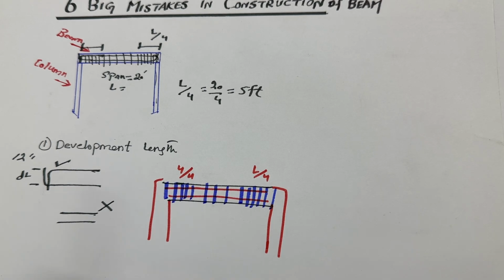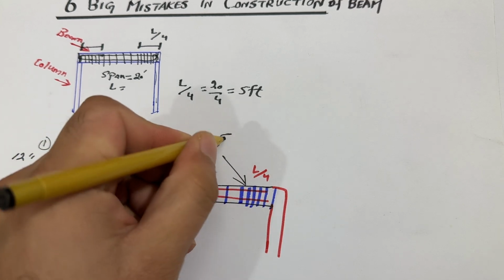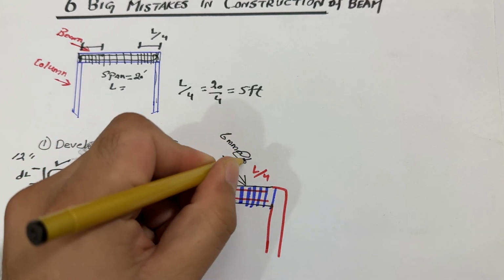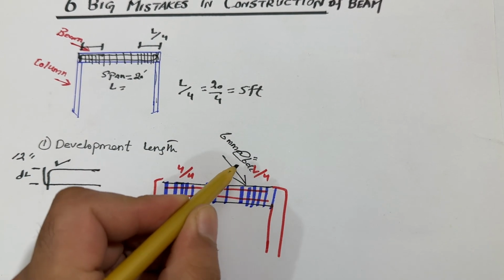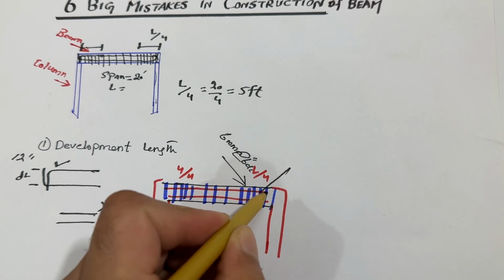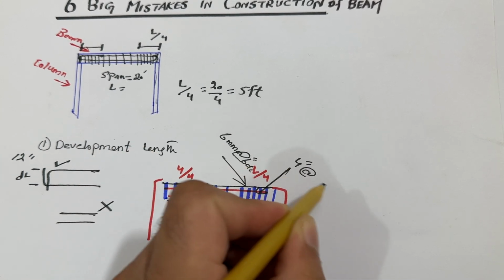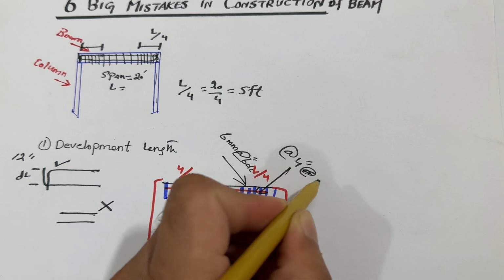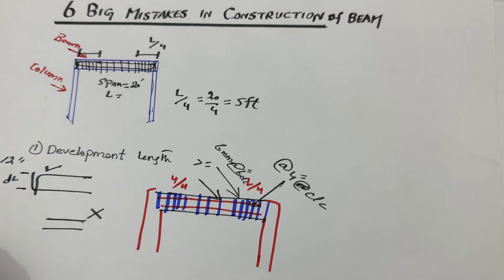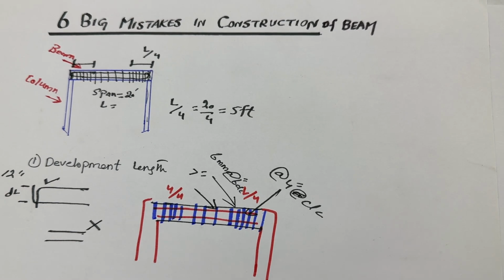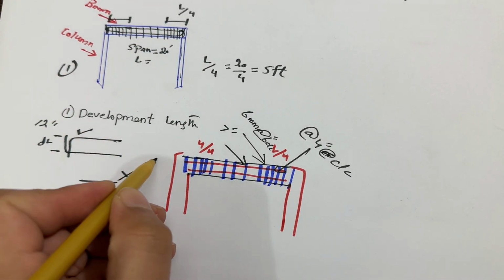Here, remember, the diameter of the steel should not be less than 6 millimeter, minimum 6 millimeter, with the spacing of 6 inches center to center. It should not be more than this, but normally I recommend you use 4 inches center to center spacing, though here you can go up to 7 inches. This is very important for you to know. These are 2 big mistakes. Next, you can see the third one. This is the first one, this is the second one.